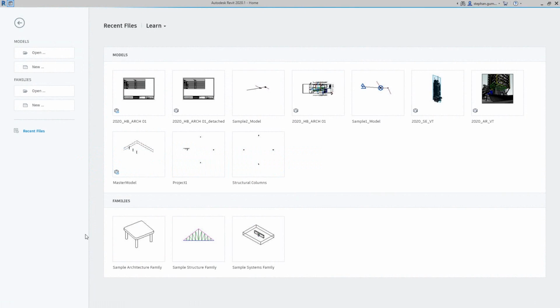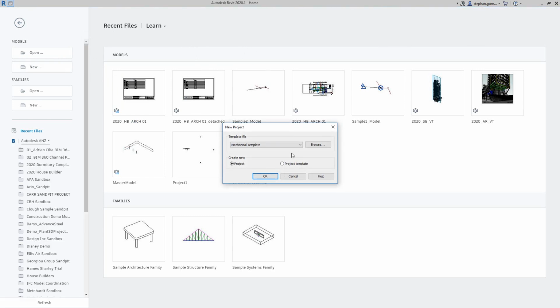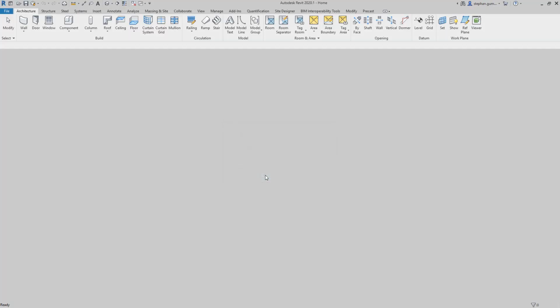So let's have a look at Revit itself. I've just fired up Revit here and I'm going to create a new model. Just like in AutoCAD where we can pick a template, we can configure a template as well inside of Revit, right? Obviously, if I've got a project that I want to start up, you can see it here in this interface, or we can choose a standard template. So let's say, for example, I use a structural template and I fire up a new project.